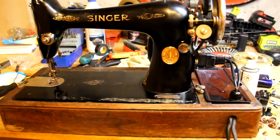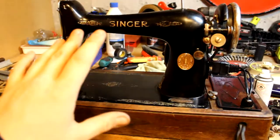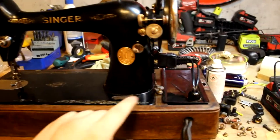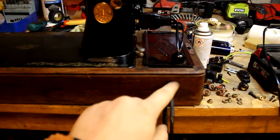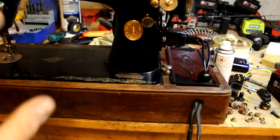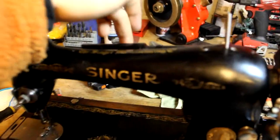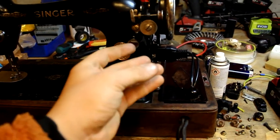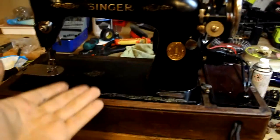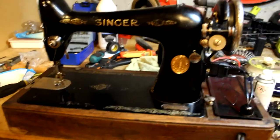Welcome back. It's been quite some time since I ended the clip. I've done quite a bit of electrical work. I've routed the cable inside here to go through, exit out the original knee control hole, then it goes down to the pedal and out to the plug. I've also connected the light in the back of the sewing machine to the motor connector right here — so every time I turn the motor on, the light turns on as well. Pretty neat.